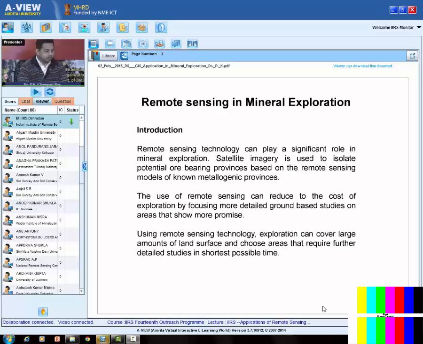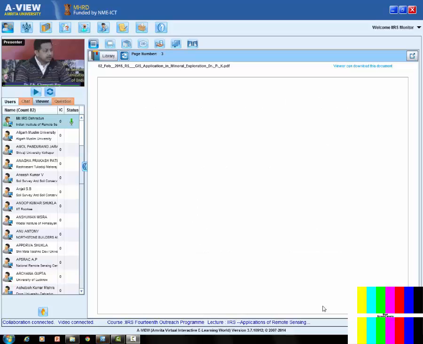So that is where the value of remote sensing lies, and that's the reason why, since time immemorial, I would say, remote sensing techniques such as aerial photographs have been used from the beginning of the last century, 1920s and onwards. In India also, aerial photographs have been used. You'll be surprised to know the aerial photographs were used in the 1920s to locate iron and manganese mineral deposits in Odisha and Singhbhum, then Bihar, now the Jharkhand state. Now of course, 1972 onwards we have satellite remote sensing, and that plays a key role.